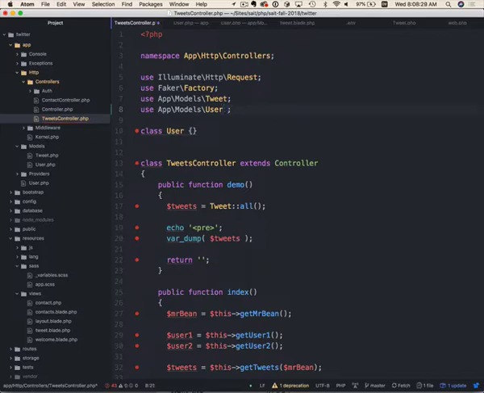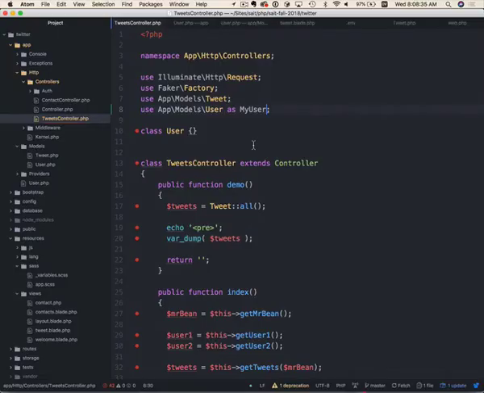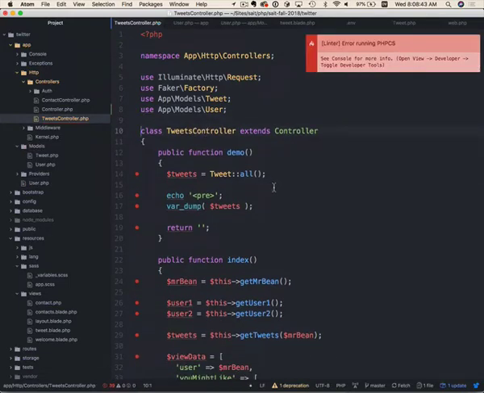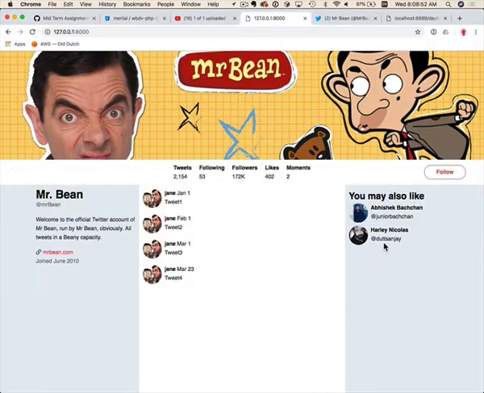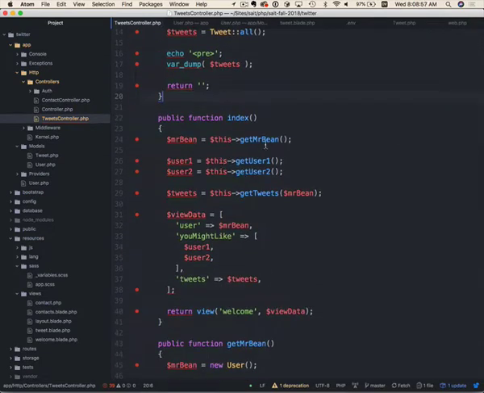I could have used an alias here. I could have gone as MyUser, and this would have gotten me around it. But really, I actually want to use this model User as my user class. So I'm going to just get rid of this class User. And I was hoping, oh, that's white space. So now this should, again, just work. But now the user down here, the Mr. Bean, as well as my other users, are now models, which means we can start to put them into the database.